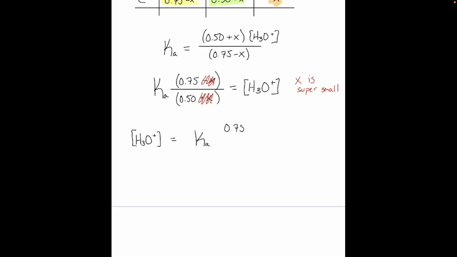So now I have this simplified relationship here. I'm going to leave these still as their values. We'll see why in a second. And then finally, I don't just want the concentration of the hydronium ions, I want the pH. So what am I going to do to that concentration? Negative log. Anytime we're doing algebra, we can do anything we want to one side as long as we do it to the other side as well. So I'm going to take the negative log of both sides of this equation.